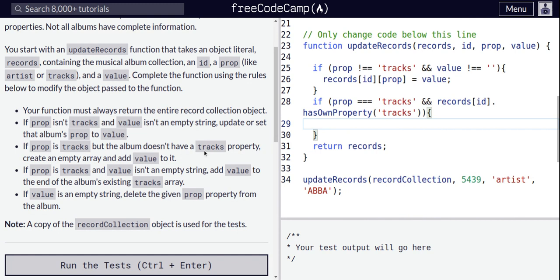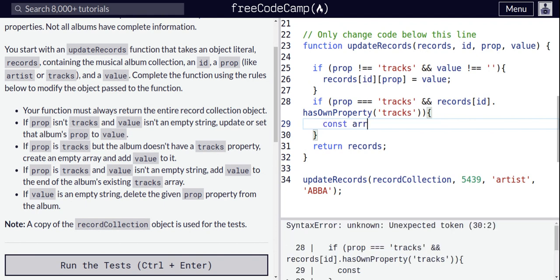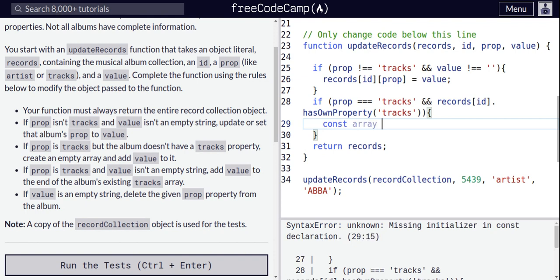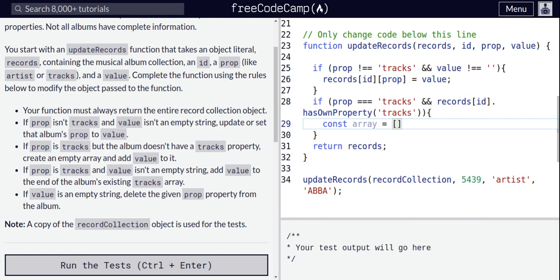Hmm. How is this going to happen? Array, and add value to it. Something seems right.